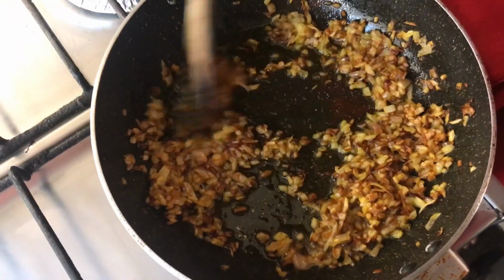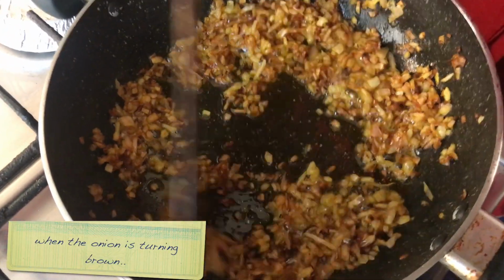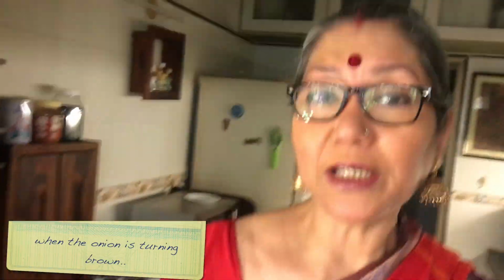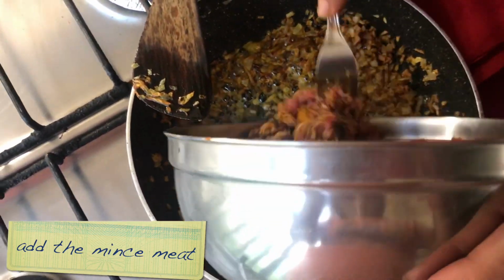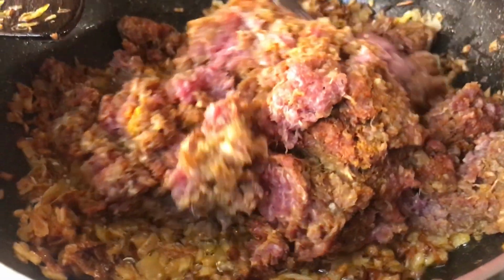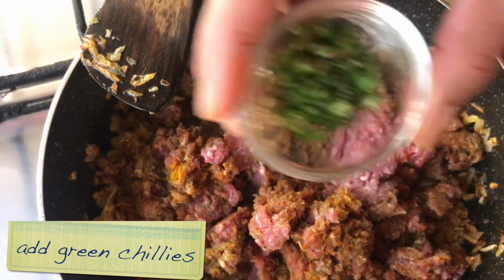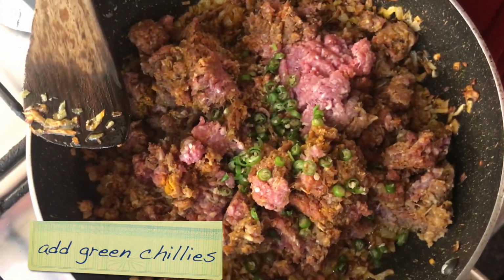So onions are half brown. The beauty about cooking in mustard oil is, your onions get kind of crispy before they turn dark caramel brown, and that's really nice. So we're gonna add the mince to this now. Some green chili.